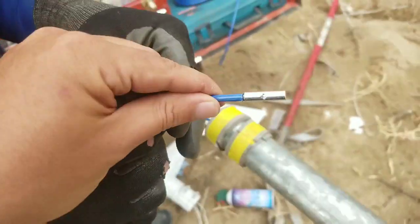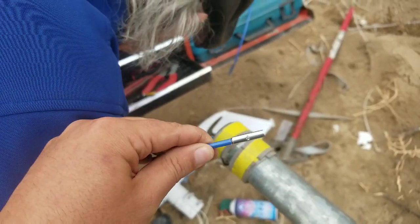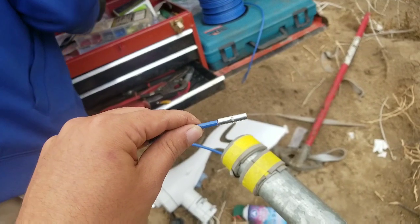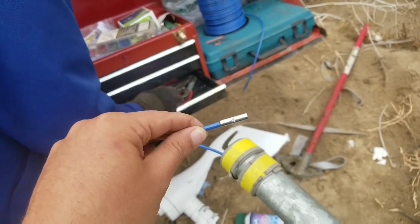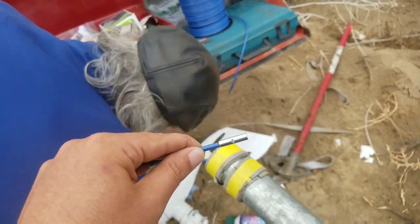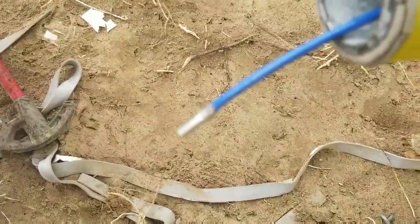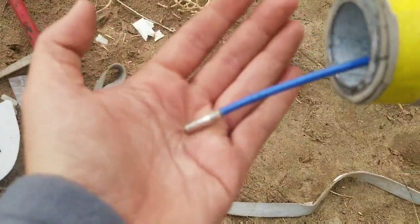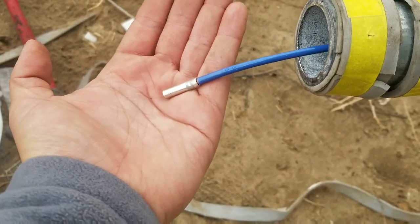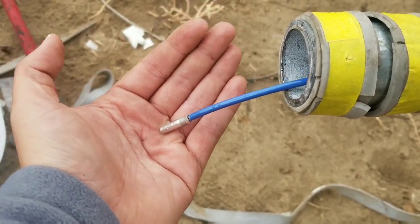Most crimpers are meant to be used on W-shaped connectors, so we had to use the crimper that's designed to put a V in a round. Well, it's crimped — that's about as good as we're going to get for now. And it is raining, so unfortunately I'm going to have to go in again. That's how it goes.